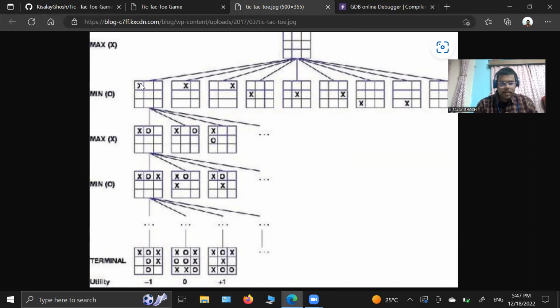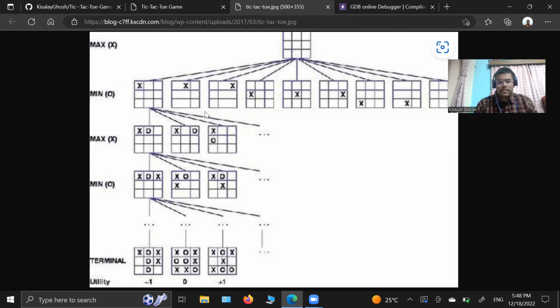If X is inserted in position 1 1, as you can see here in the third layer, X is in 1 1, and we insert 0 at position 2, what will be the utility? And if we insert 0 in position 1 3, what will be the utility? And similarly, it goes on.